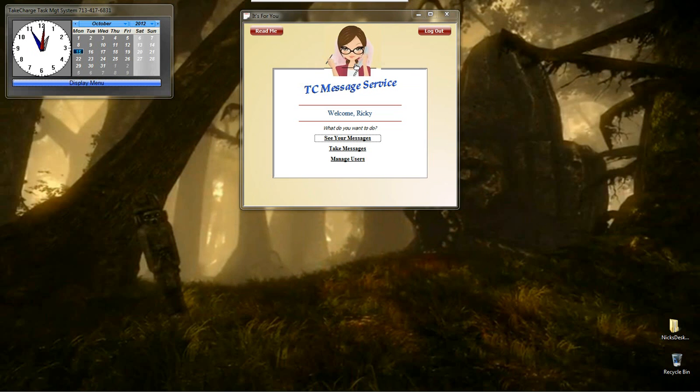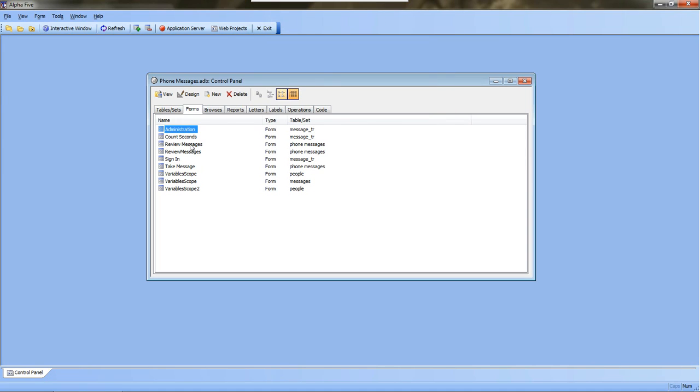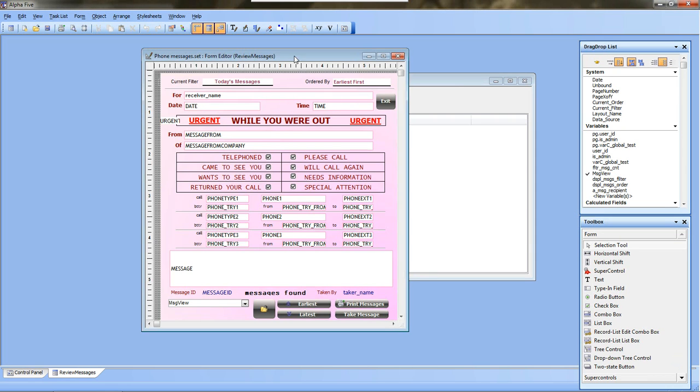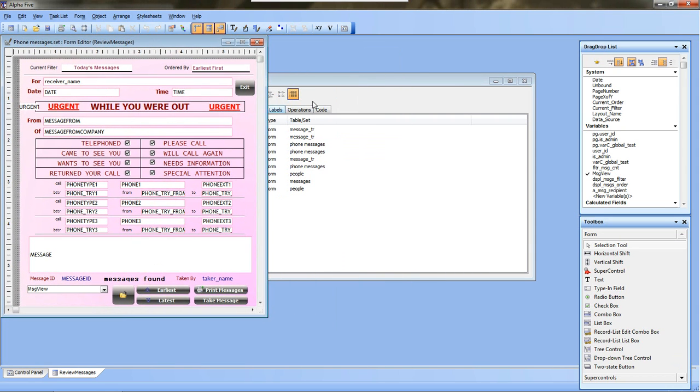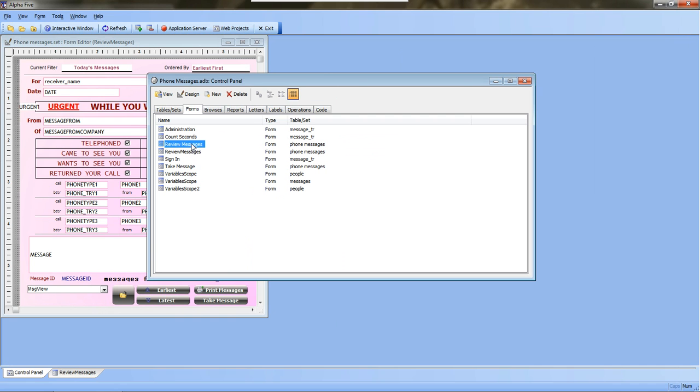So we need to exit, log out, and go to our control panel. The original form was called review space messages. The new form that I wrote, because of the changes, I took out the space so that we could show both processes. So here's the new one, and now let me open up the original next to it.